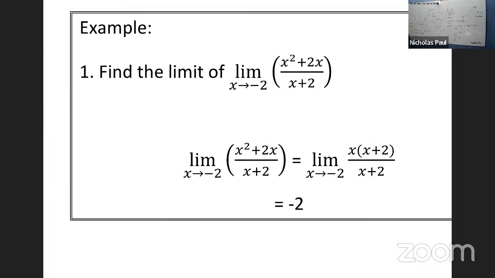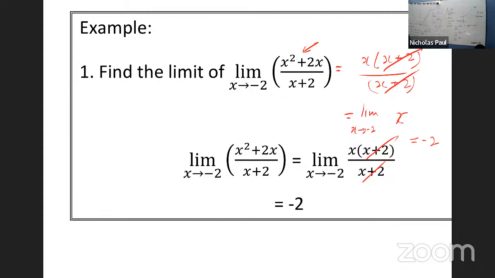One of the rules that they said that we could use is something called factorization. So let's factorize here. You'll end up with x times x plus 2 on this here, x plus 2. What will happen? Cancel off. So you'll end up with x alone. So you'll end up with the limit as x approaches minus 2 of x. All you have to do now is plug in your minus 2. That's the next option here. So if factorization does not work, you divide by the highest power.